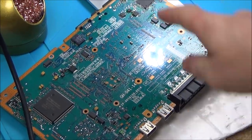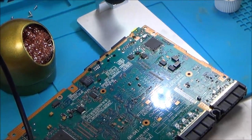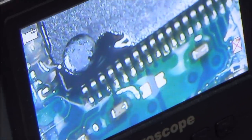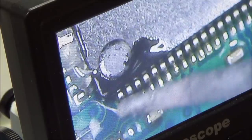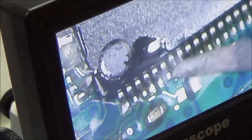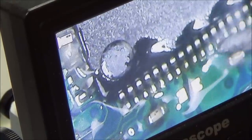Right, luckily I found one loose pin, and as soon as I found that, I got the solder line set up. So this time I'm going to do it underneath the microscope. Let's zoom into the microscope so you can see what I see. It was the second pin there that was actually loose. So I've put flux everywhere, and I'm going to heat each of them up, and hopefully they will reflow.